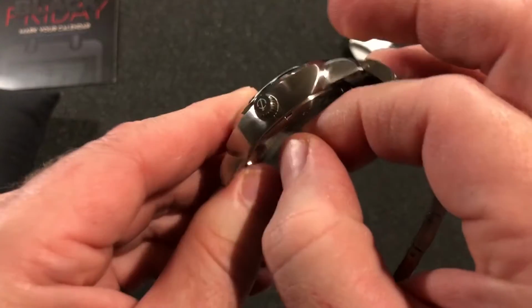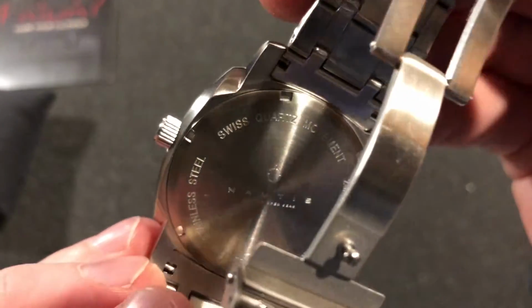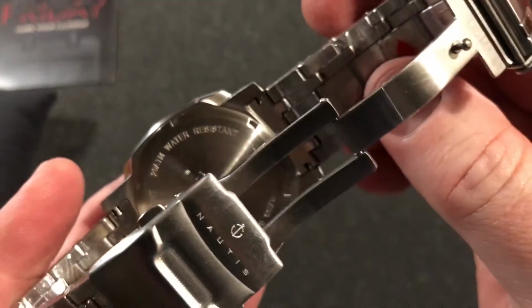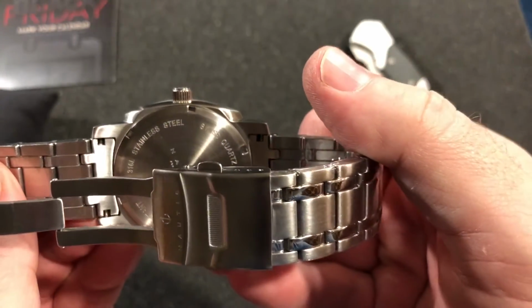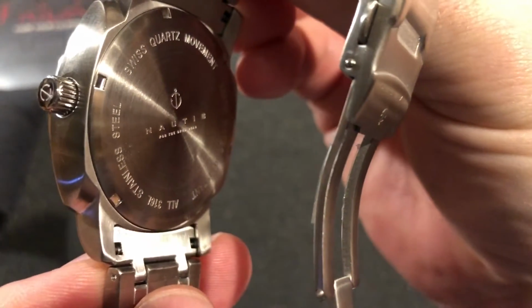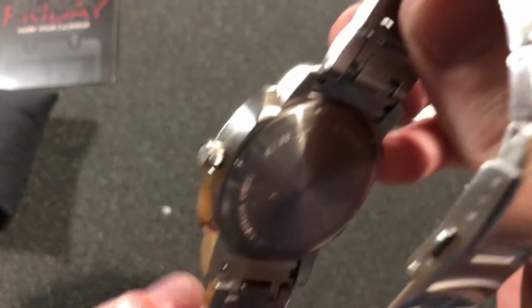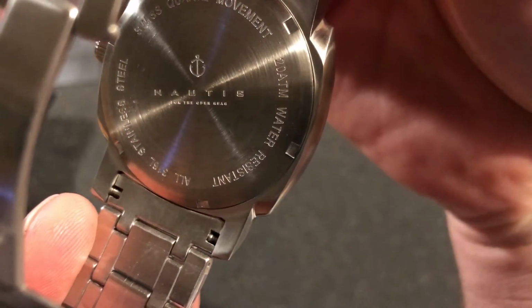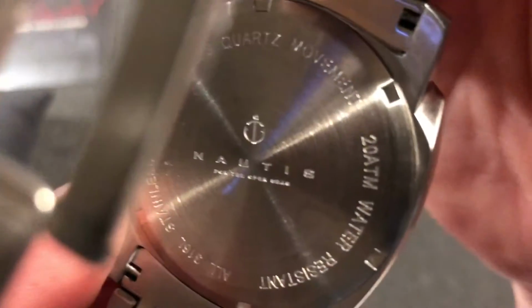Screw down case back. See, again, harder to take off on camera. Okay, and then here we've got Swiss quartz movement, 20 atmosphere water resistance, and what is our third? All 316L stainless steel. And then you've got the Nautis signature there. What does that say? Everything is so small. Either I'm getting really old or they're messing with me. For the open... I can't read that. All right, hang on. I'm going off camera again. Okay. It says for the open seas.